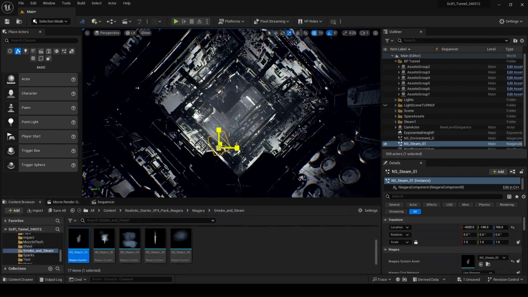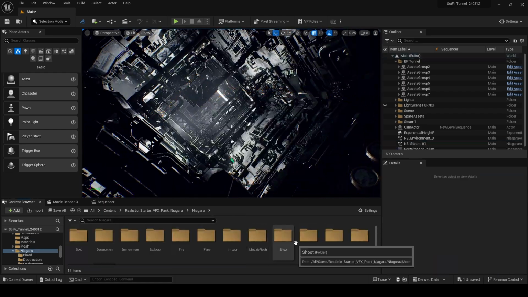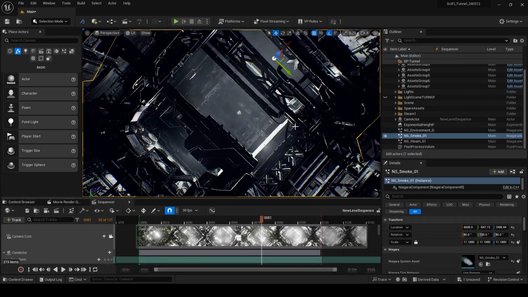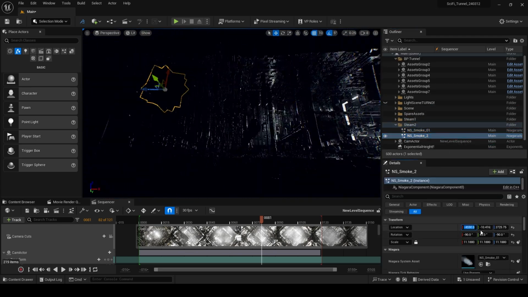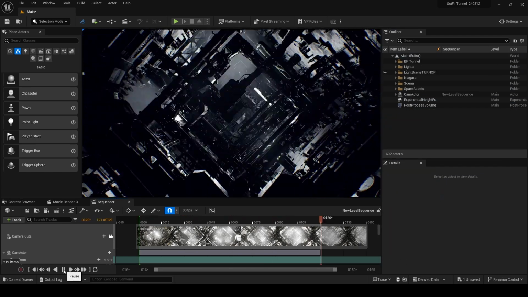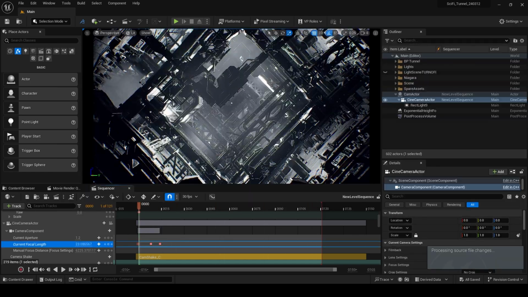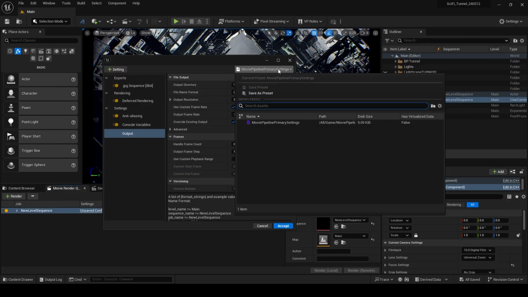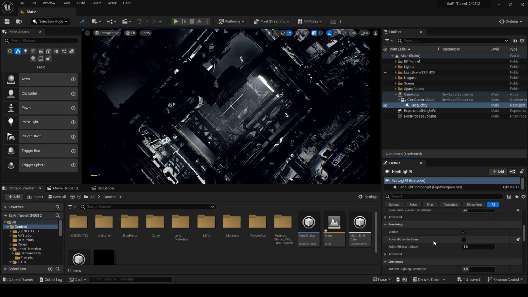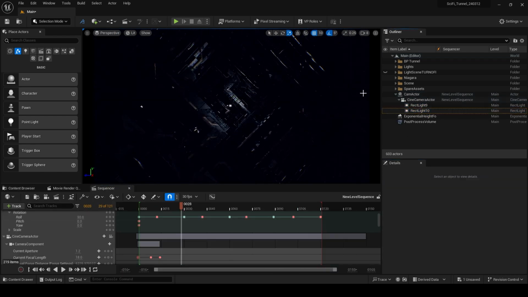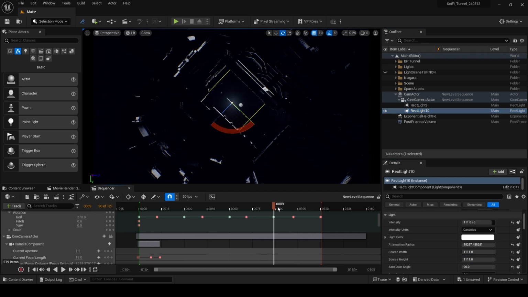After that I only made a few minor adjustments and played around a little bit more with the lighting, and added a light to the camera just to get a little bit more backlighting, so it's not completely dark when the animated lights are off. And other than that, I rendered it. I used the movie render queue, and if you want to learn more about the movie render queue, there's plenty of tutorials online, or go to the Unreal page.